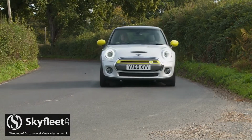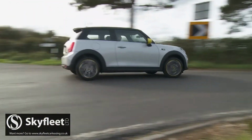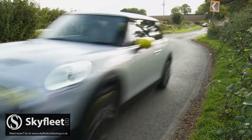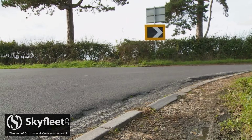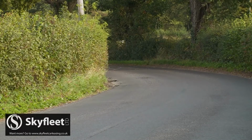On the positive side, the relatively compact nature of that battery has 2 advantages. First, that this car is lighter than most small EVs, so it's much more fun to drive. Sure, it's not quite as chuckable as an ordinary combustion mini hatch, and there are some slight downsides with ride quality and steering feel, but it's far more fun through the twisty stuff than most other small EVs of its kind. For mini regulars, that'll matter.